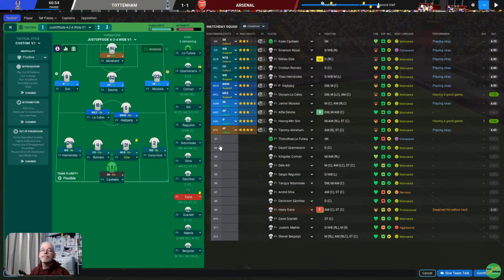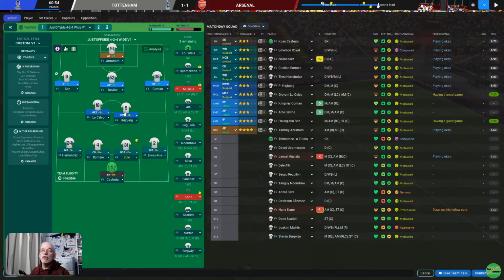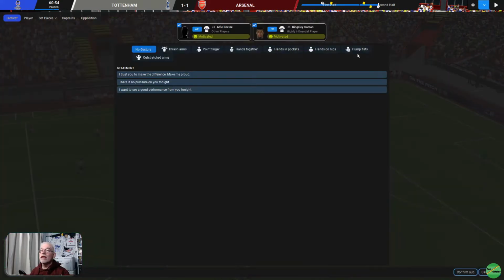Mazulia is tired, and it's not his game today. Right, Mazulia is going to come off for Kingsley Coman on that right-hand side. He's tired. That's 2 changes we're going to make on the hour mark.